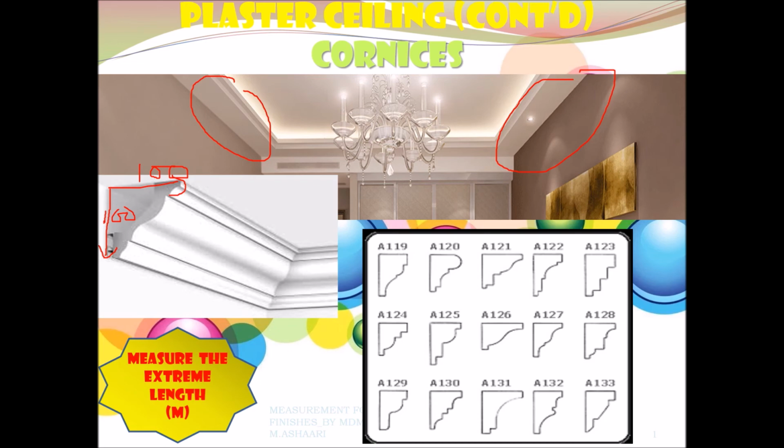You can see on the right hand side here are a lot of examples given for the cornice. Sometimes you are given this brochure, then you are given the right to choose, or sometimes the engineer or architect has to choose which one will be the design used for your particular building, mainly for the building having the finishes installed directly during the construction activity. You can see the design varies.